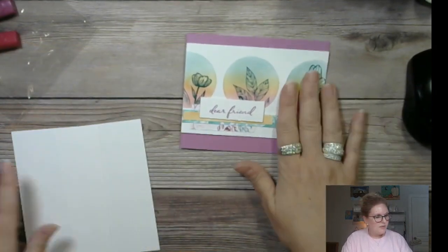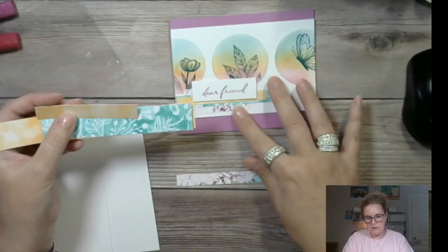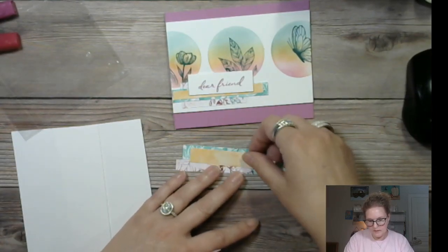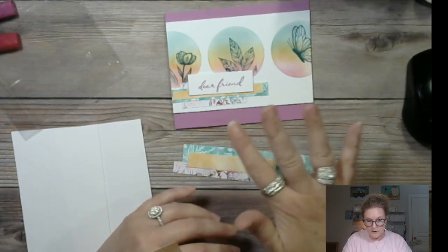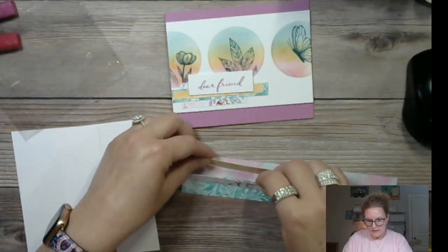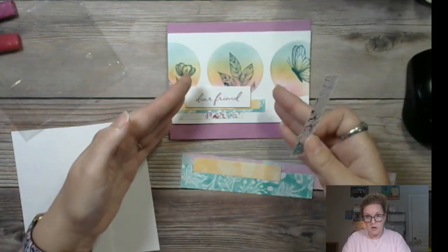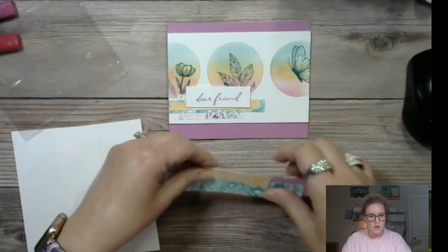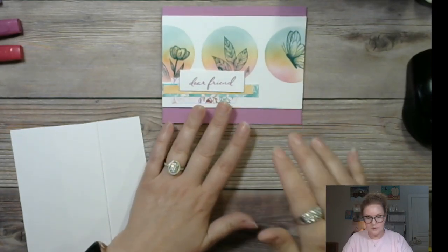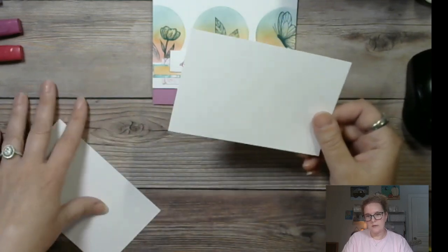To make this card with the designer series paper, you'll pull out some little strips of your choice from the paper pack. I've cut these ahead of time. You layer them up at different lengths and different widths — you can cut that however you want and use whatever side you like. Everything is going to coordinate with this card, so whatever you choose is going to be amazing. I'll show you exactly the technique I used — you get two of these for your cards and one to use as a mask.